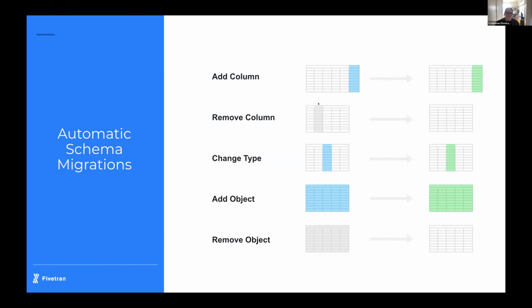Next, Fivetran does automatic schema migration. So as changes are happening source side, we're also going to make the appropriate change in the destination to accommodate that source side change. The way this works is that when a column or table is added at the source, we will simply add that column or table at the destination automatically. When a column or table is removed at the source, Fivetran generally doesn't delete anything in the destination, so we'll simply leave that column or table as is, but we'll stop writing to it. And then for a data type change, Fivetran can actually infer that a data type change has occurred, and we'll make the appropriate change in the destination that will handle both the historical data type as well as the new data type that's coming through. So we do all of that automatically.